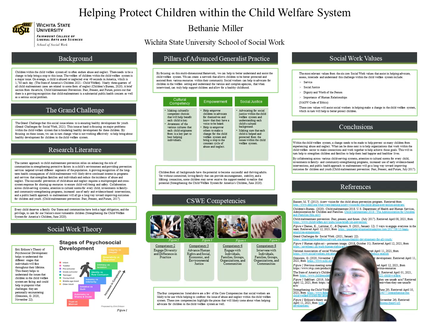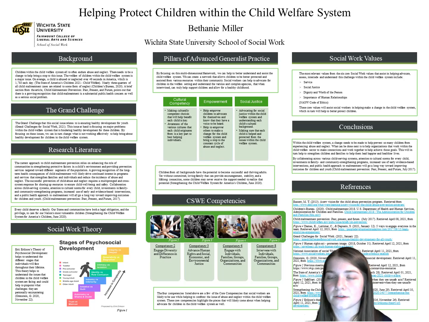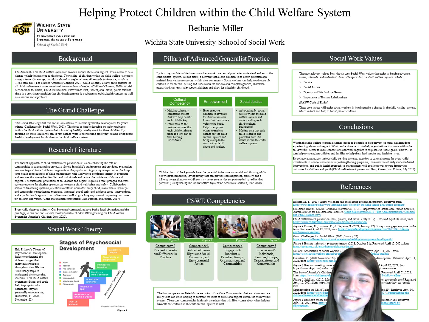So the next thing I want to focus on, not the last thing, is the social work values. The most relevant values of the 6 core social work values that assist in helping advocate, assess, intercede, and understand this challenge within the child welfare system include service, social justice, dignity and worth of the person, and importance of human relationships as well. I felt like these core values will assist social workers in helping make a change in the child welfare system, which in turn will help to better protect children.